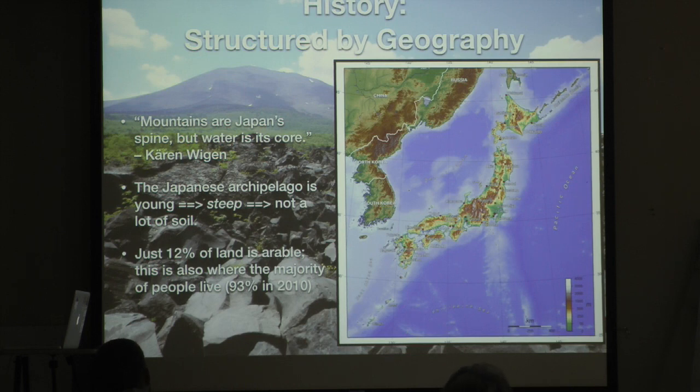But Japan has the exact opposite problem. Just 12% of the land is arable, meaning it's suitable for agriculture, which for most of Japan's history has been wet rice paddy agriculture, but you can grow other things in the uplands too, even if rice is unsuitable. But all of that together is just 12%, and this is also where everybody has to live, more or less, except that in 2010, 7% of the population basically lived in the mountains. We can infer probably in history the rates were similar.